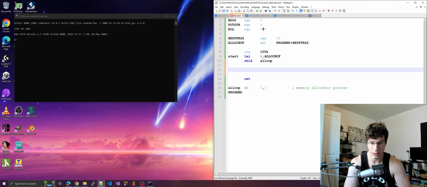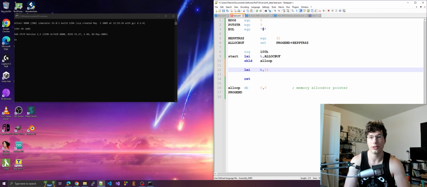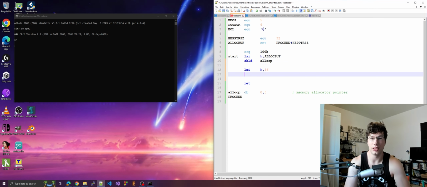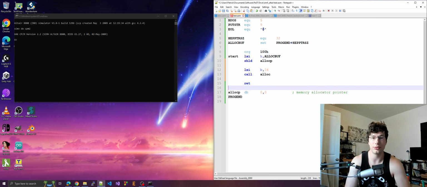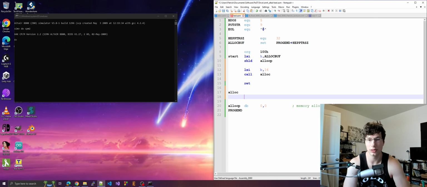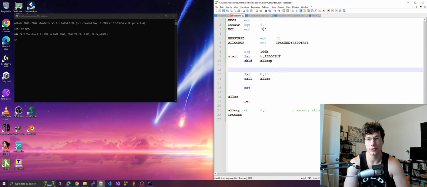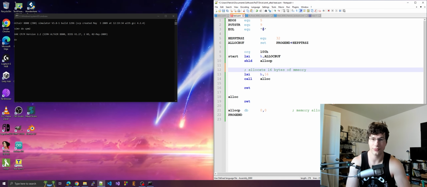Okay. And then I want to just allocate 16 bytes of memory. So let's do that. Let's load B with 16, and then call alloc. And alloc is going to be the malloc, right? Cool. So that allocates 16 bytes of memory.